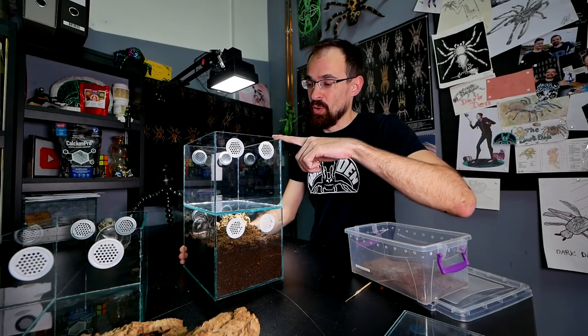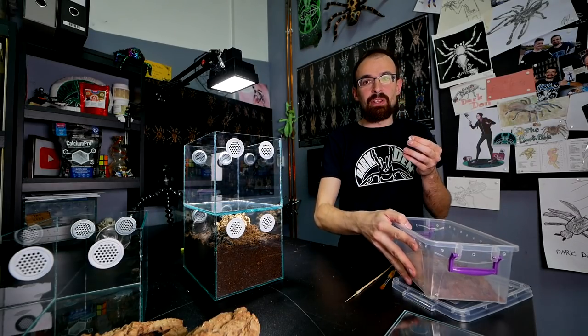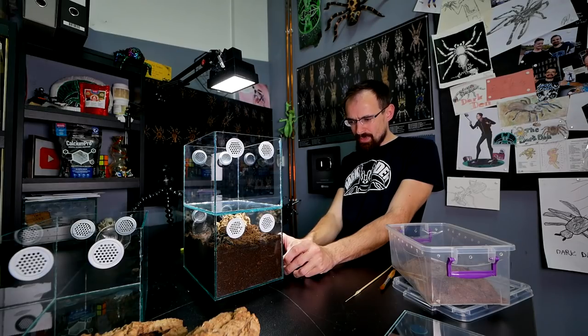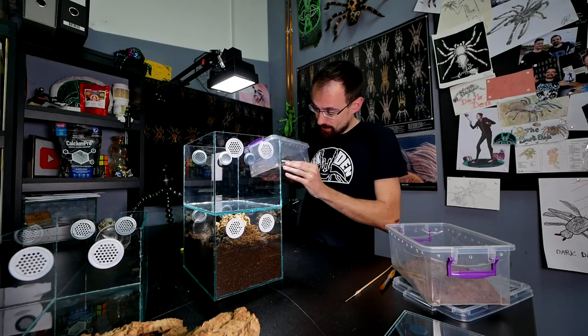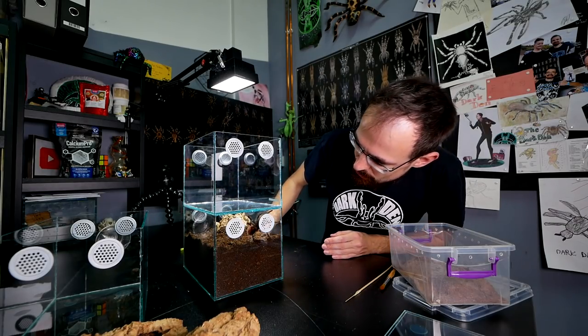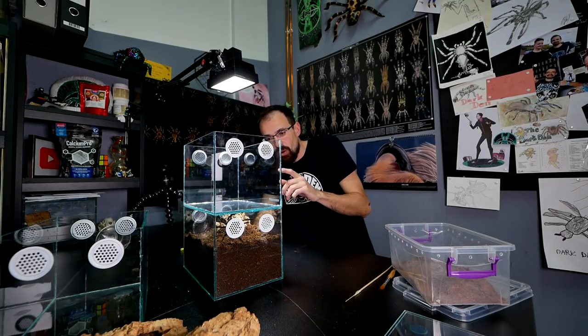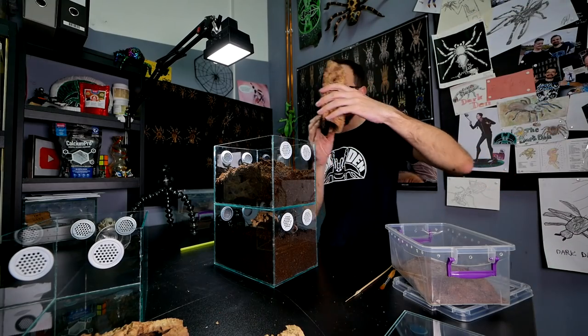Let's set up the second enclosure. And then I will show you how hard it is to open this one. I will most likely just order a smaller glass, just a tiny bit narrower, and then replace them. Because this is not really practical now. You will see, I can barely open it. What, you don't like your enclosure? Come down. Go in the cork bark.